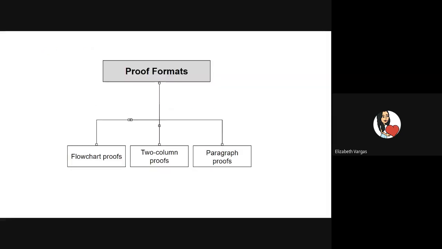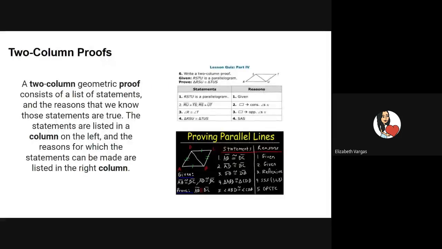So there are different types of proof formats. The first is a flowchart format, a 2-column format, and a paragraph format. Basically, whenever we get proofs in this class, you'll need to be able to define what the proof is, or see a proof and say, oh, that's a flowchart proof, oh, that's a 2-column proof. That's mostly what we're going to see in this class. But I just want to show you what these things actually are.